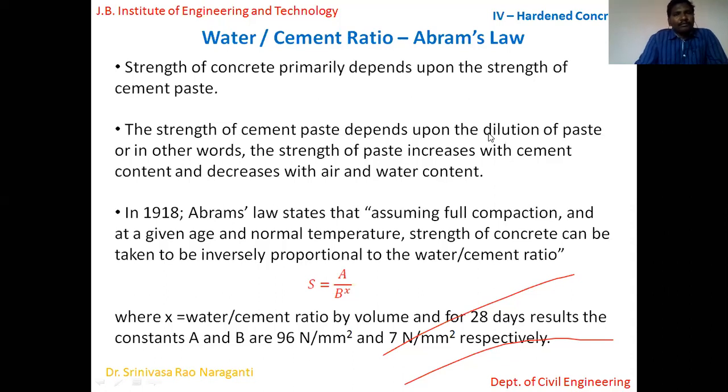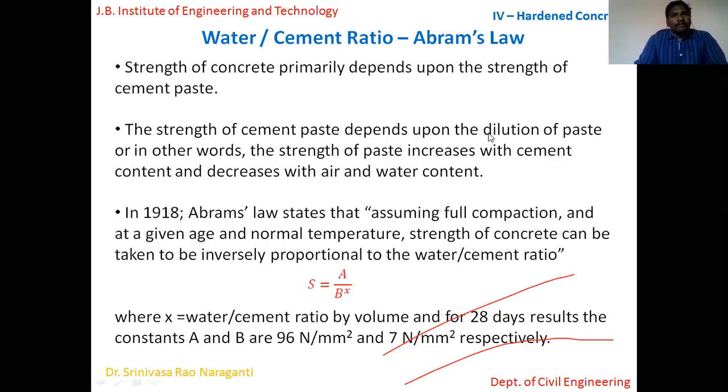That's how we call the ratio. Usually the water cement ratio we use is about 0.35 to 0.45. Rarely we go up to 0.5. That's the water cement ratio we usually use. Now here, let's see, guys. The strength of the concrete primarily depends upon the strength of the cement paste. That means when you add water to the cement, the comparative strength of the cement paste influences the strength of the concrete.